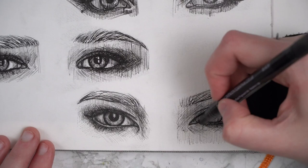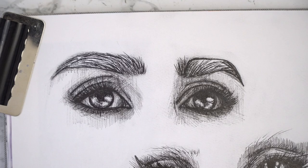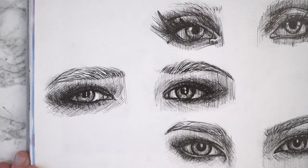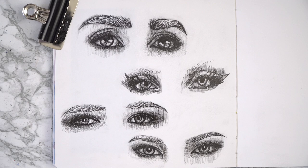We will get into testing these out with watercolor in a minute, but for now, here is a look at all of the finished eyes. You can be the judge for which marker you feel like performed the best. Any difference in tone, I feel like, is just glare from my studio lights and not actual difference in darkness of pigmentation of the marker itself. But now let's get into actually adding some watercolor to these eyes.